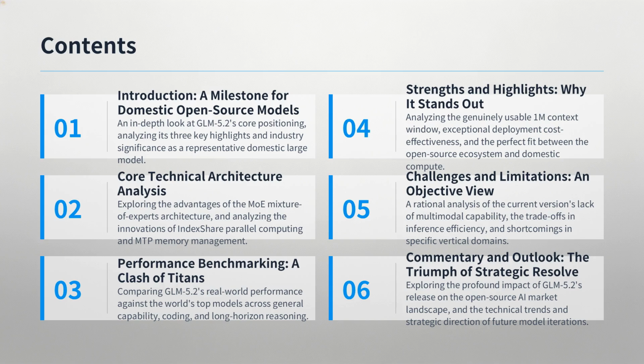This report is divided into 6 parts. First, we will understand GLM-5.2's importance through the introduction. Next, we will deeply analyze its core technical architecture. The third part is the focus of this session, where we showcase GLM-5.2's performance showdown against the world's top models. After that, we summarize its 4 core advantages and objectively analyze its limitations. Finally, we share some in-depth commentary and a forward look.